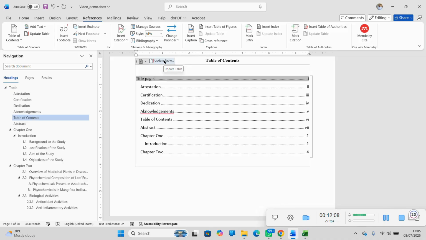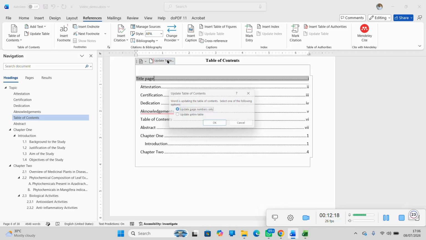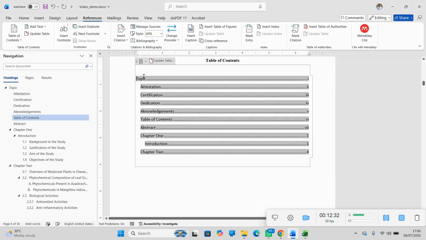they'll be affected. The thing you should note is once you do this particular update, every other thing you manipulated in the table of contents will disappear. For example, title page I typed, let's update. So if you say update entire table, all of this will disappear. We'll do them now. Let's see, update entire table first. Okay. You see that what we did, topic has returned instead of title page.